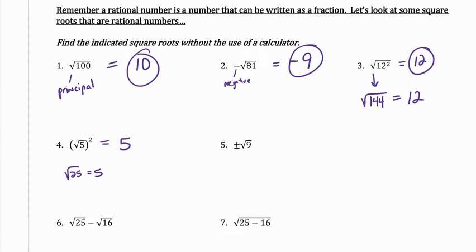Okay, this next one's got this lovely sign. Some of you may have seen it, or some of you may have not. That is a plus or minus sign. So this actually means I want both square roots of 9. So I don't want to say it's just 3. That would be plus or minus 3. And again, that just means 3, and it also means -3. I want both of those options.